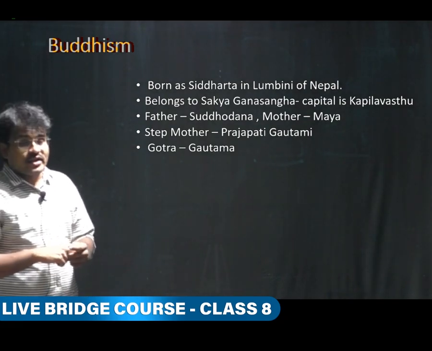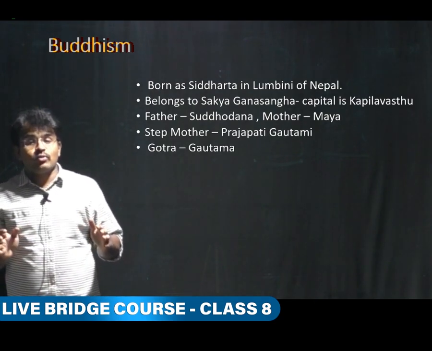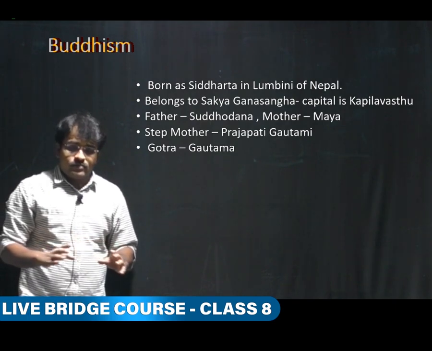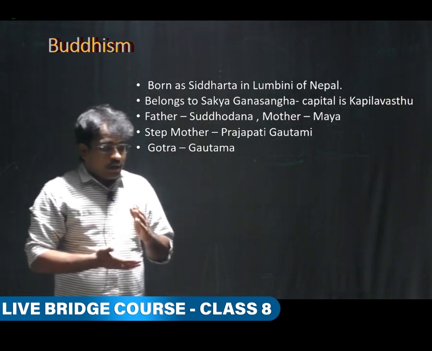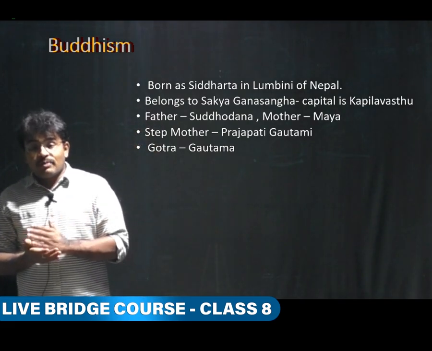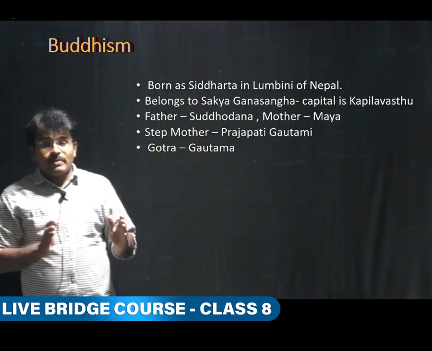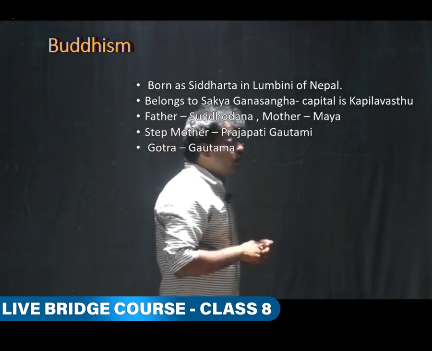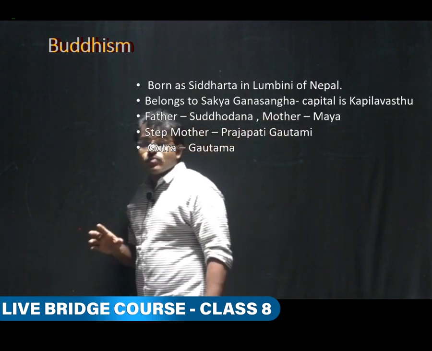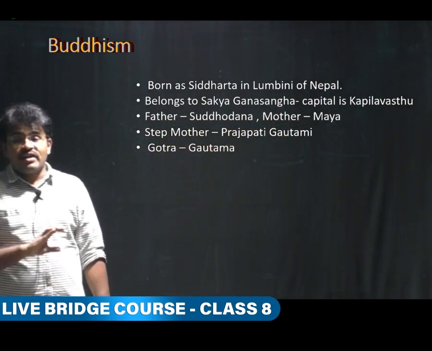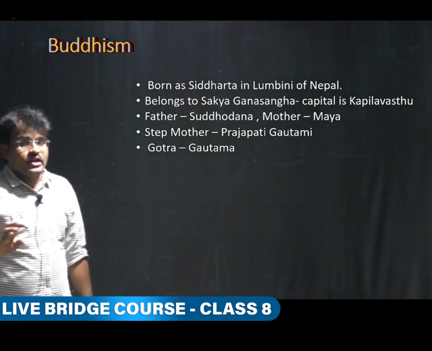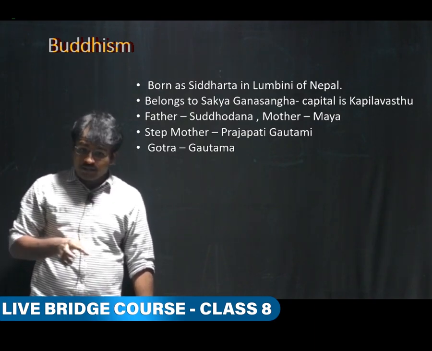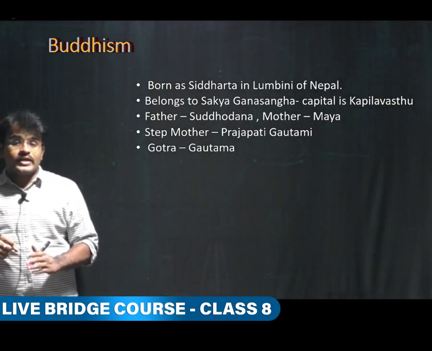That is the reason why he shuts Siddhartha off from the entire external world. All the sufferings of the world are put outside, and they were not permitted to enter into the palace of Siddhartha. From a very young age, he only knew pleasure, nothing else. He lived a very sophisticated and pleasurable life. He never knew about death. He never knew about disease. He never knew about old age. All of these aspects were put outside of the palace walls.